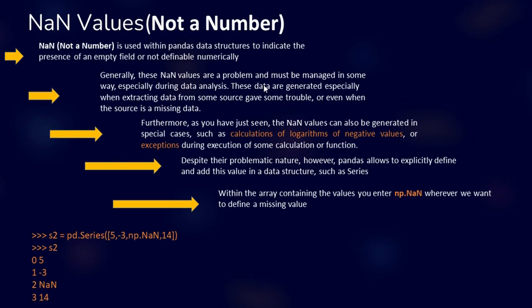Whenever you are using some real-time data ranging up to 50,000 rows or even more than that, you will see that there are a lot of empty fields or values which are not generated. In such cases, the NaN value will be filled in by pandas automatically. Now that can also be a problem because data analysis becomes very difficult, right? Missing data can be a problem. Having NaN can also be a problem during our analysis or interpretation of the results that we obtain.